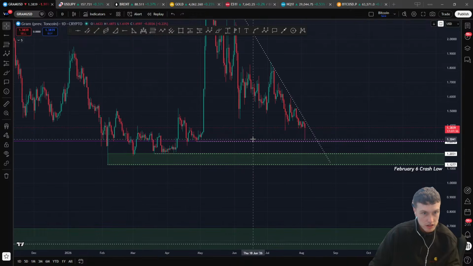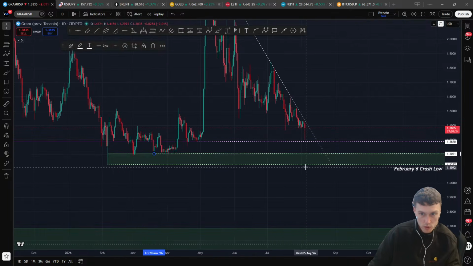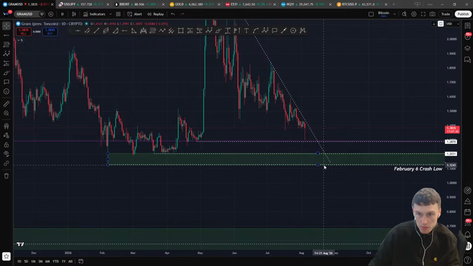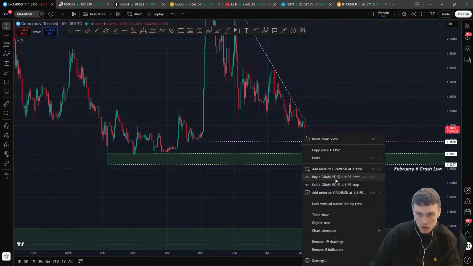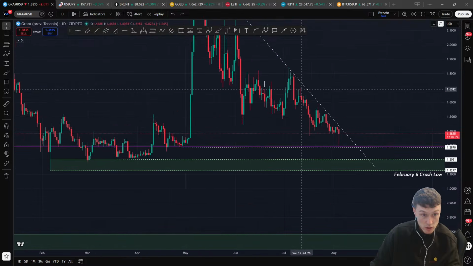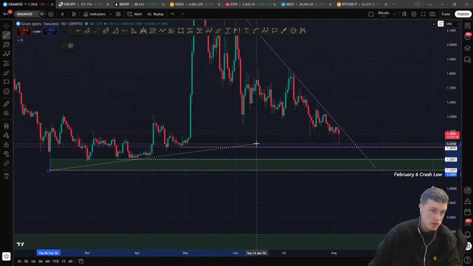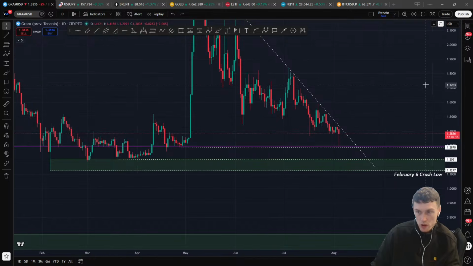Very clear local levels to long. I'm not going to set alerts around all of them. I'm going to set on the lower one for us. But just noting that you have actually a lot of local areas. You could scalp off, long off, multiple lows to be swept to the downside. As I said, very rare where you see this with an alt. It just hasn't wiped any of the lows it's put in this year.